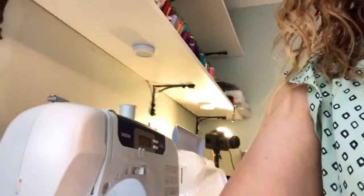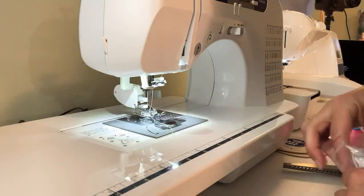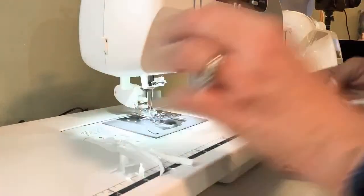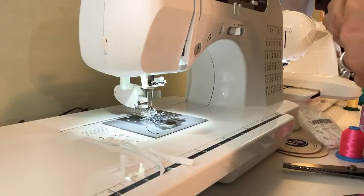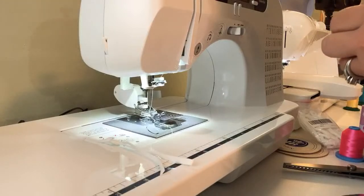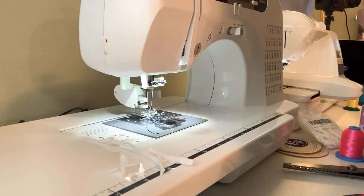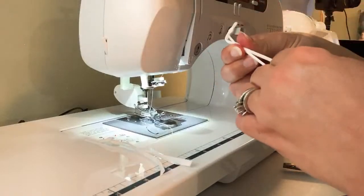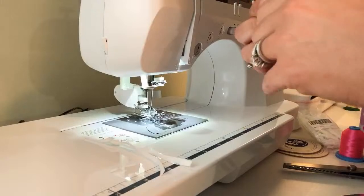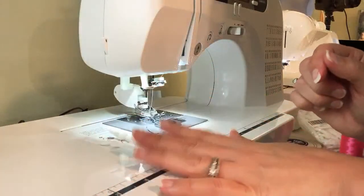And let me get my elastic. My bag of elastics. All right, and I do want to tie the knot in the other one. So I've got the knot tied in that one. Let me do this before I stitch it. I think you'll still be able to do it after, but let me just get it done. Just try and pull it as close to the back as you can. But yeah, you could also do this with the beads too. So, okay, we've got our two elastics.